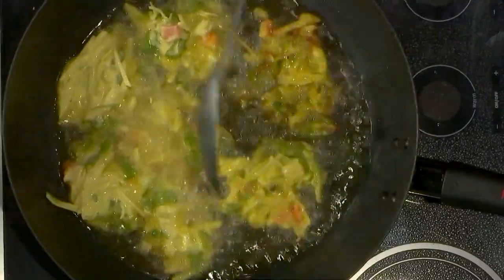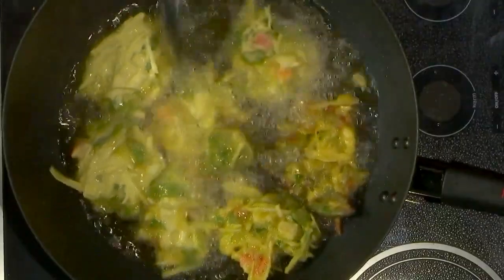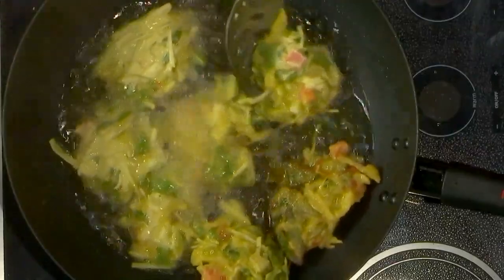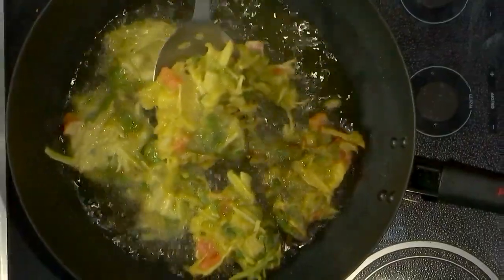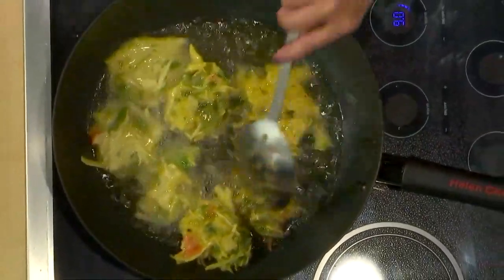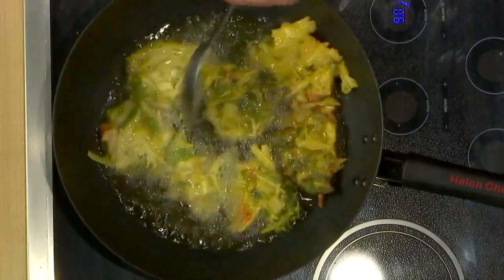I'm just flipping them right now, so you'll see how it looks. That looks great. Now, how long should they be in the oil for? It depends, so you'll know when it's cooked. You'll see it's brownish coming out. So just wait until it's golden. Yeah, it became brownish and golden.